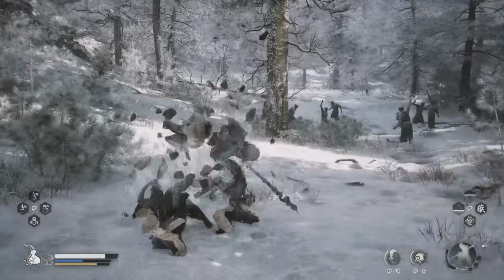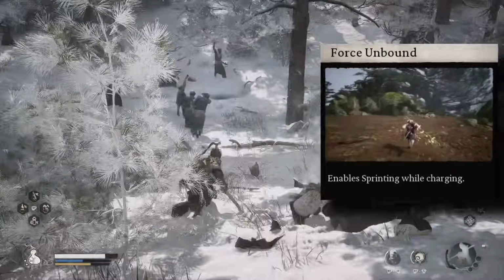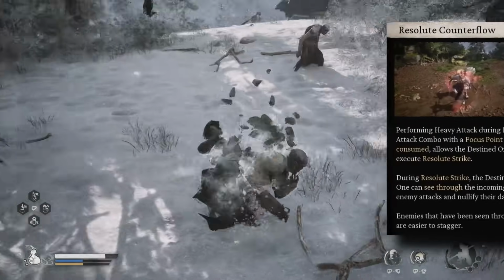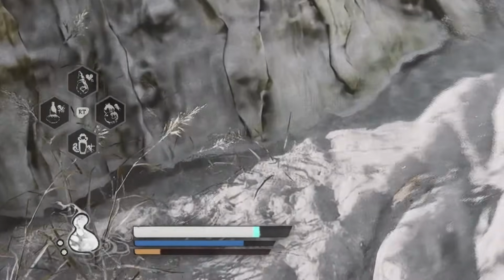The force unbound skill will allow us to charge our heavy attacks while sprinting, so we can be more agile while still doing good damage. And resolute counterflow will allow us to perform a special move during light attack combos, which, if timed correctly, will parry attacks. This will also consume focus, restoring some health.